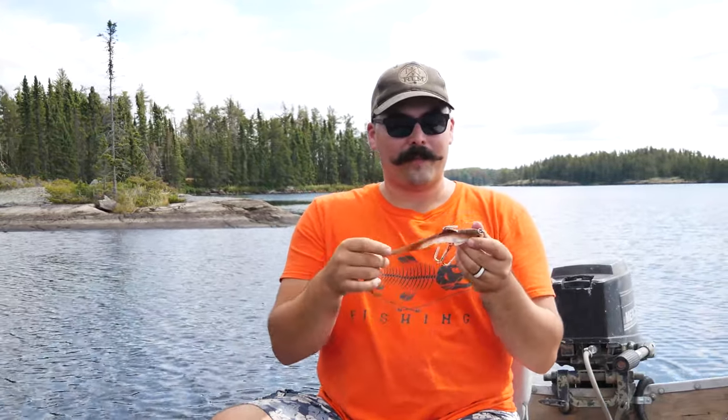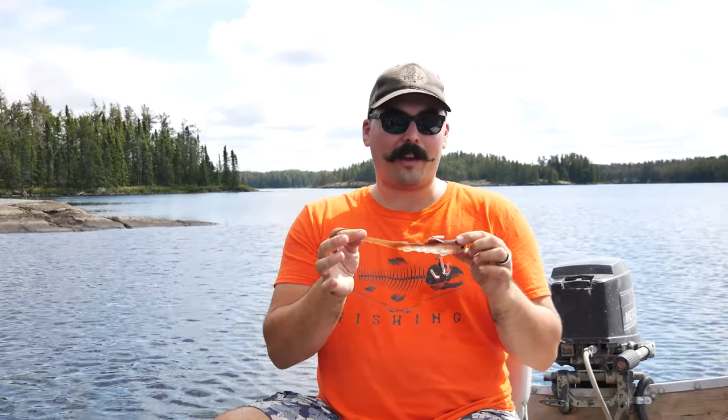Red on the belly. So sort of a standard natural baitfish color, which actually, for this water, it's a stained brown water that we're fishing in today, but it is very clear. You can actually see a long ways in it. If you go under the water and open your eyes, it's brown, but it's see-through brown, if that makes sense. So having something that's naturally colored, but still has a little bit of sparkle, a little bit of flash, actually works really well. So I might give this a try a little bit later today when we go after some pike. Nothing wrong with that.